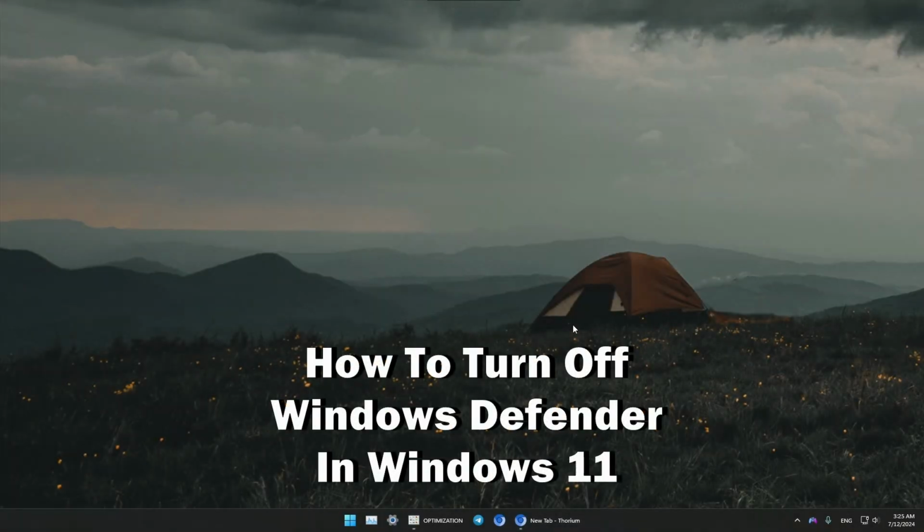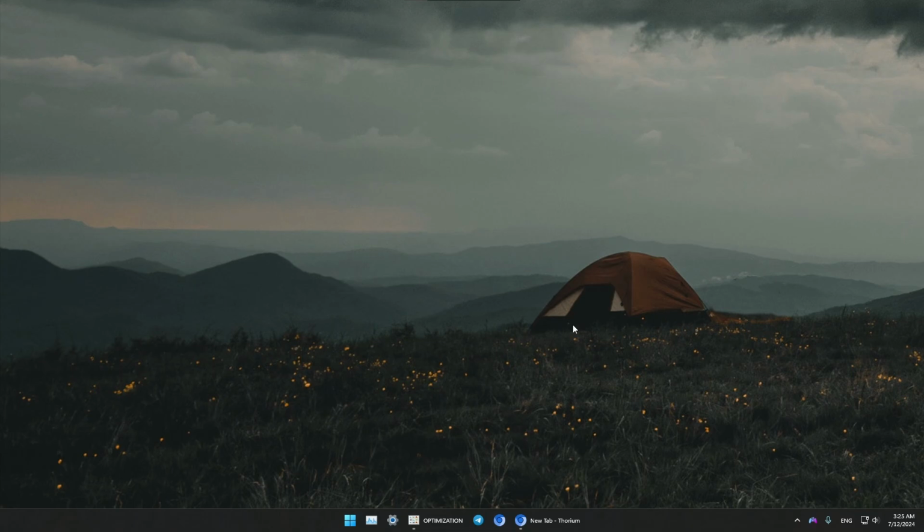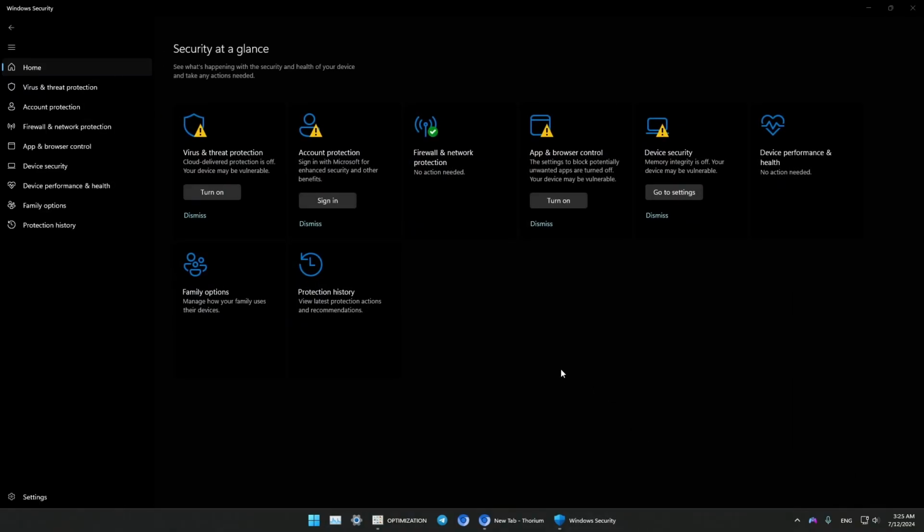In this tutorial I'll quickly show you how to disable Windows Defender on Windows 11 by using two applications and two methods. So firstly, before I use any of those methods, the first steps to do are going to be finding your actual Windows Defender. Opening it, you need to open it up.